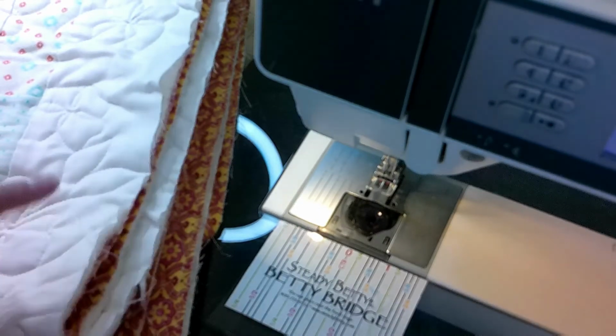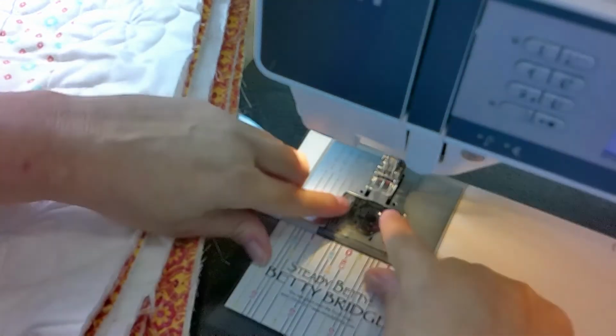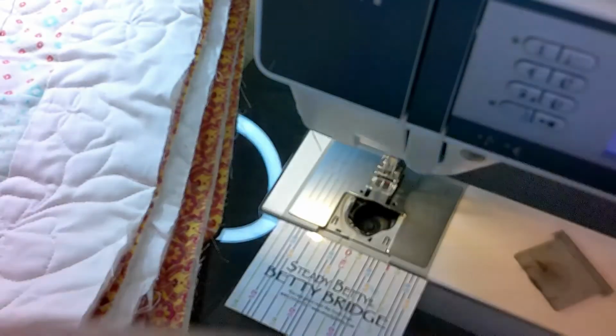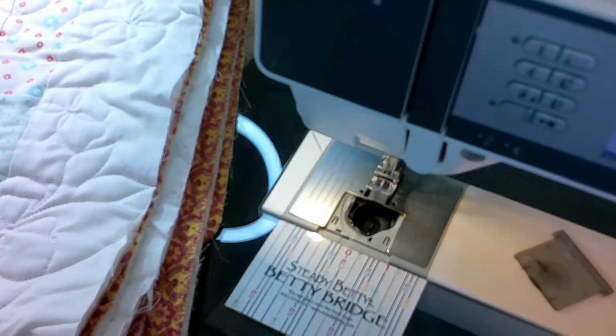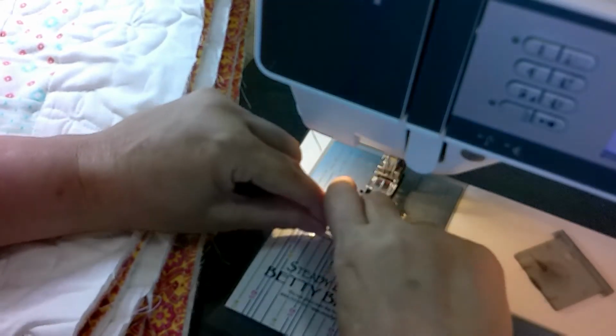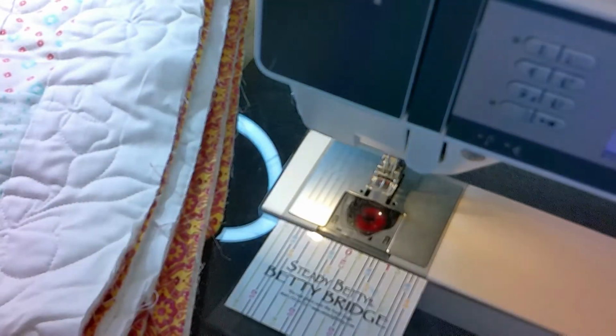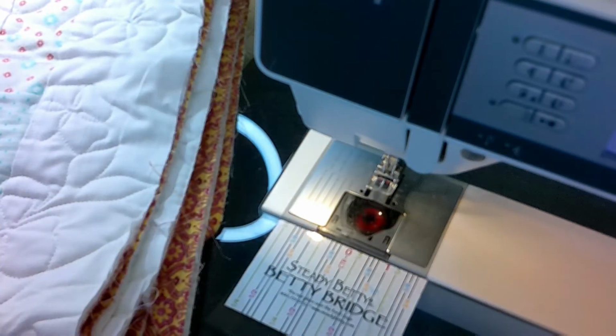And that's because it comes down to not having to change my bobbin very often. I hate changing bobbins. I hate changing thread. And I'm one of those that I will do everything I can in one color and then I'll switch it. I know, I'm just weird because threading is super, super easy. But that's part of my laziness. All right, so we got that in there. We're going to put this away because they will unravel.